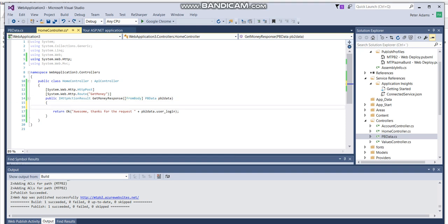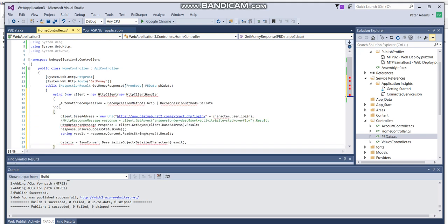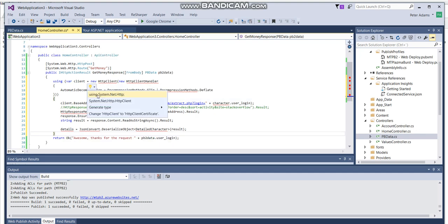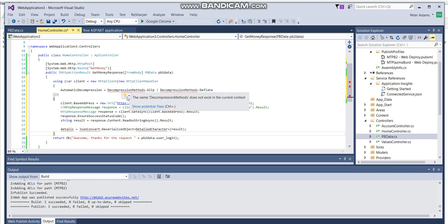Whoops, that is not the right copy. Let's see if I can copy and paste. Oh my god, copy and pasting is hard. There we go. And when I copy this, I get a lot of errors, I just have to include these things.